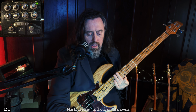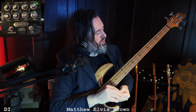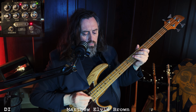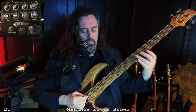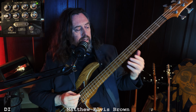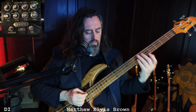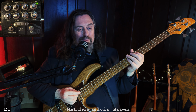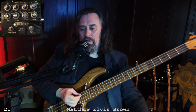Okay, so I'm going to go back to the DI and I'm going to try the EQ and then the mix of the tube and the FET together. So it's the FET on its own. And then when you switch tube in, it brings the tube in with the FET. Like that. Okay. Bass. All the way down. I could hear that all the way up. Back in the center.